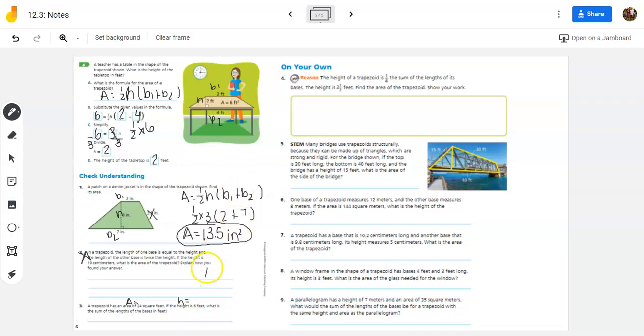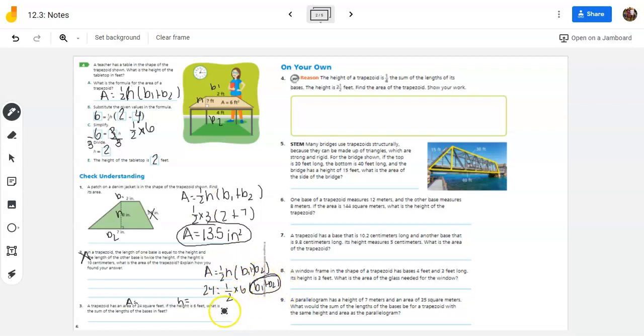So we have A equals 1/2 H, and then we just have our B right there. We're going to put 24 in here. 1/2 times 6, and we just have our B1 plus B2. Sorry about that. I forgot that part of it. But we really only need to find the base, one base here. So we are looking at this together as 1 because they didn't tell us individually the bases. They just said base in general. So we're just going to act like this is one variable right here.